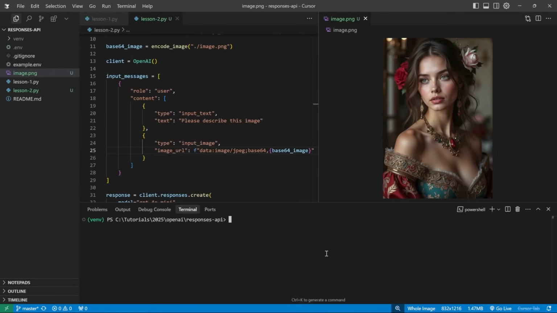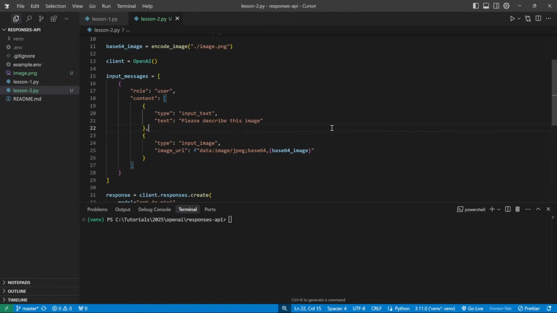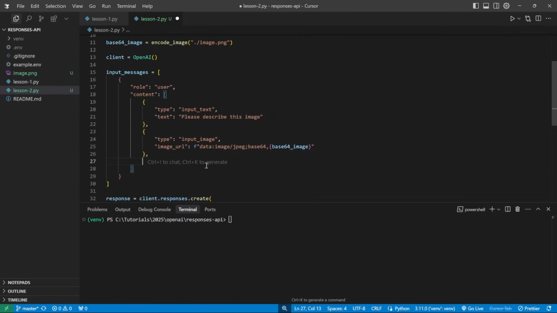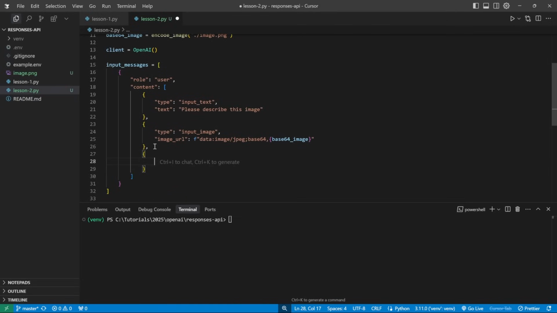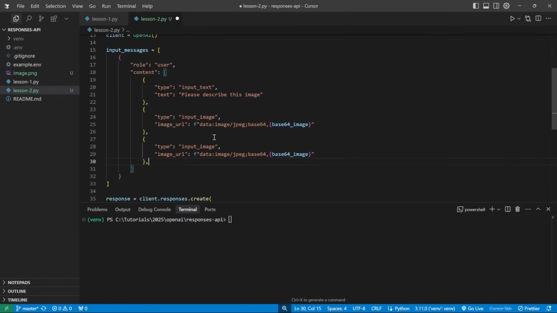Awesome. Now you can also pass in more than one image at a time. And again, if you're familiar with using ChatGPT's interface, you can indeed send the prompt along with multiple attachments. And this couldn't be any easier. All we have to do is attach as many other dictionaries as we want. I'm actually just going to copy this one and add it down here. And let's send a combination of a Base64 image along with the URL. So this one we can leave as the Base64 image. And for this one, let's pass in that URL again.